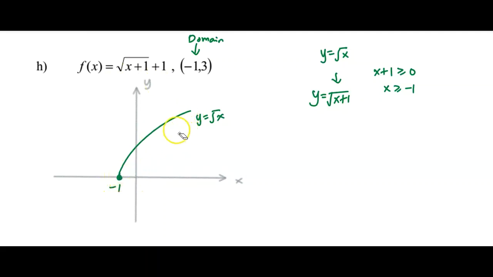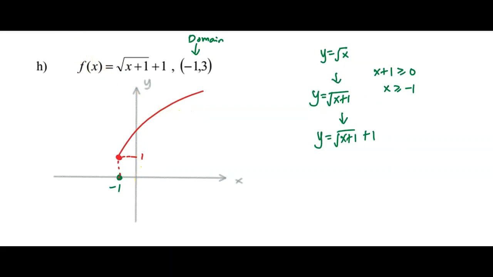Okay, you can just sketch the graph, and then followed by the third graph, taking the square root of x plus 1 and then adding 1, meaning that your graph will be shifted 1 unit upwards from the -1, 0 over here. You will have somewhere here. This is your 1. This point will have the coordinate -1, 1, and the shape will still remain unchanged. Okay, so you can erase this off.